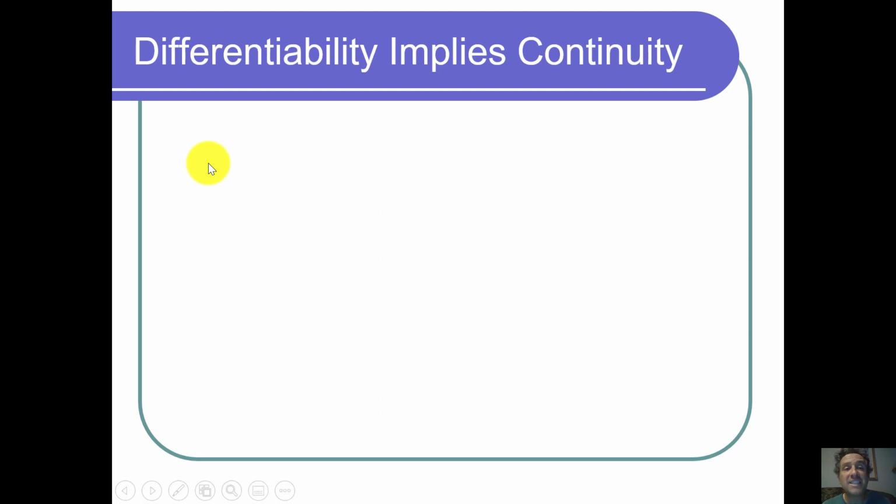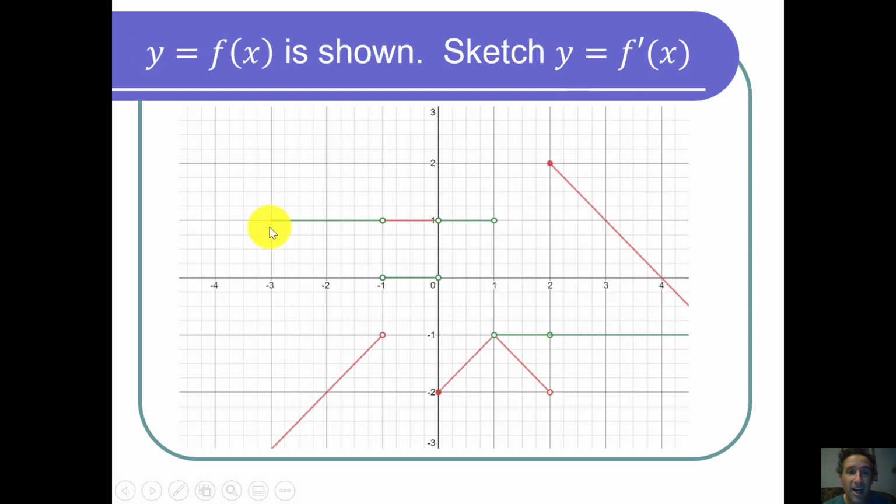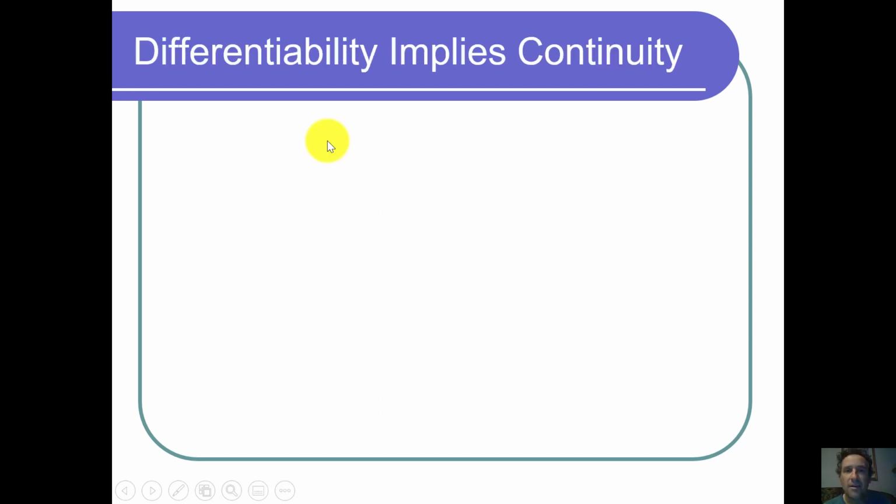Okay, now let's look at the relationship between differentiability and continuity. So we saw, when we looked at the graph, like the one we just looked at, that when our original function jumped, our f prime also had a point of discontinuity. It jumped also, or sometimes it jumped, but then you had a hole, but either way, we lost continuity. We also saw that if you have an asymptote, you keep an asymptote. So if we have a point that isn't continuous, then it's not going to be differentiable either.